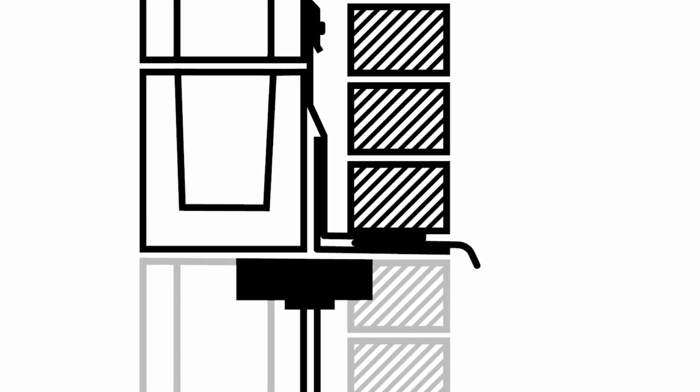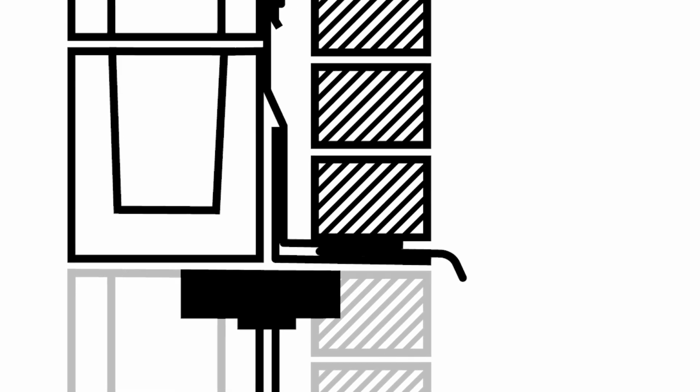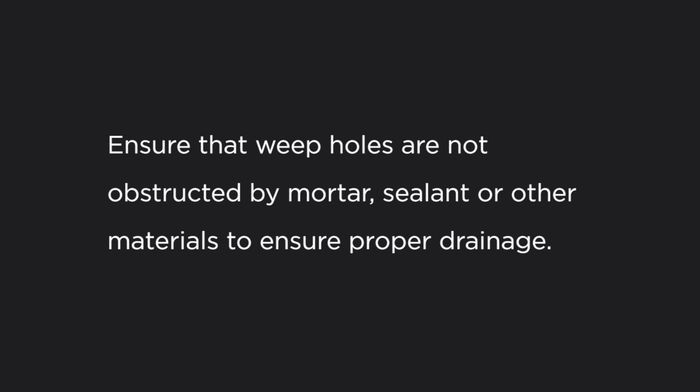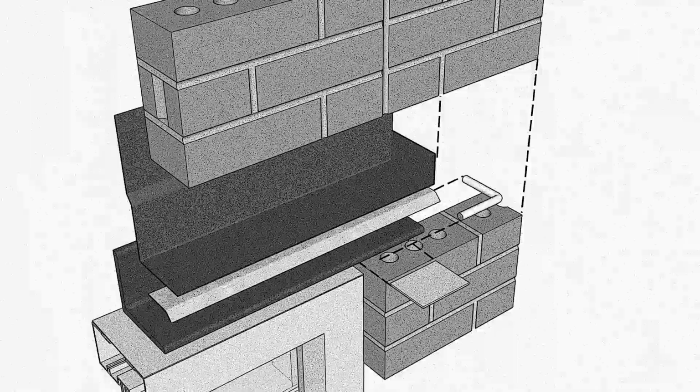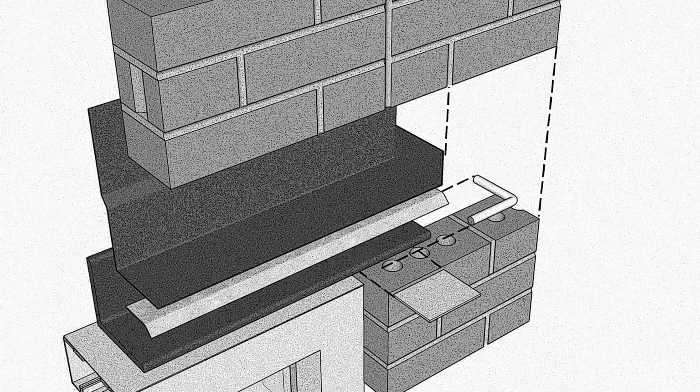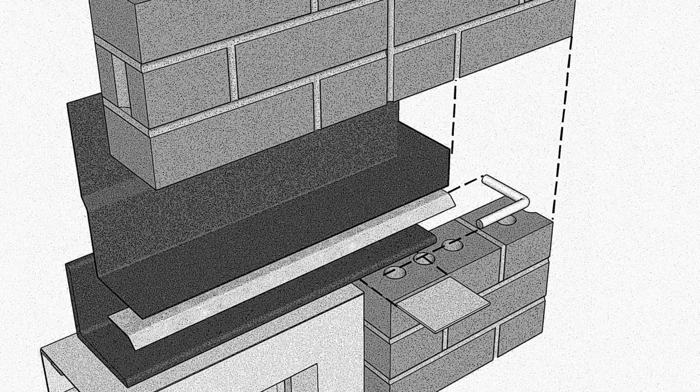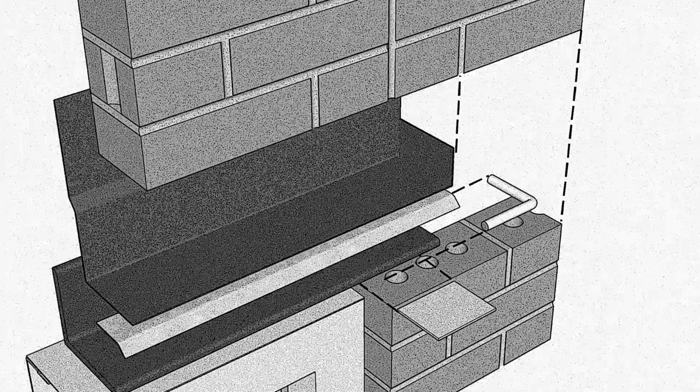Ideally on lintels, the masonry units are laid directly on the flashing without bed joint mortar. Weeps are laid flat on the lintel. The lintel should be level and not angled back in a fashion that would allow water to pool below the weep hole and not drain. Ensure the weep holes are not obstructed by mortar, sealant, or other materials to ensure proper drainage. The joint between the lintel and the bearing at the jamb should be sealed to prevent moisture from migrating back below the lintel. In most cases, this space will also serve as part of a control or expansion joint.